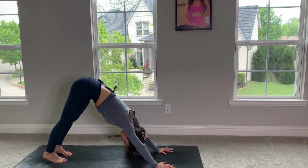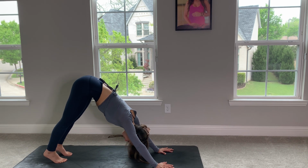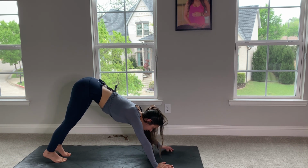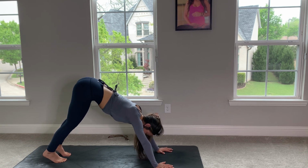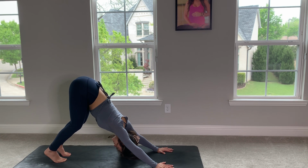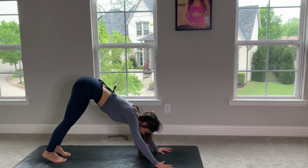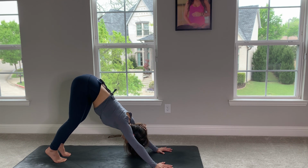Now check in with your feet. What are they doing? Some of us can't reach the heels to the mat. That's okay. So if you feel like you need a little bit more lengthening through the backs of the legs, I want you to bend your knees. Shift the chest to the thighs first, and then get your heels a little bit closer to the mat. They never have to touch, but that's the movement we want with the tailbone.